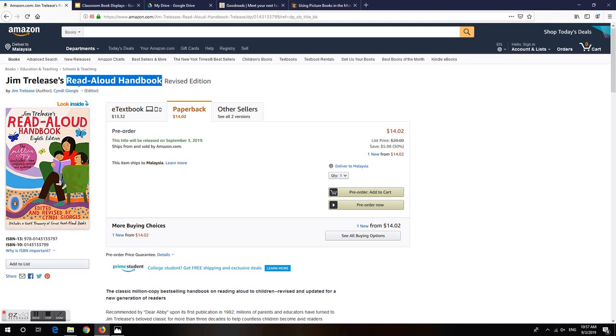Teachers, if you haven't had a chance, please do head down to your local library and see if you can borrow this book. It is a wonderful resource to have in your classroom, and it's a treasure trove full of activities and strategies on how to conduct read alouds to your class, how to incorporate them cross-curricularly. And there's just so many ideas. So please do have a look if you haven't already.